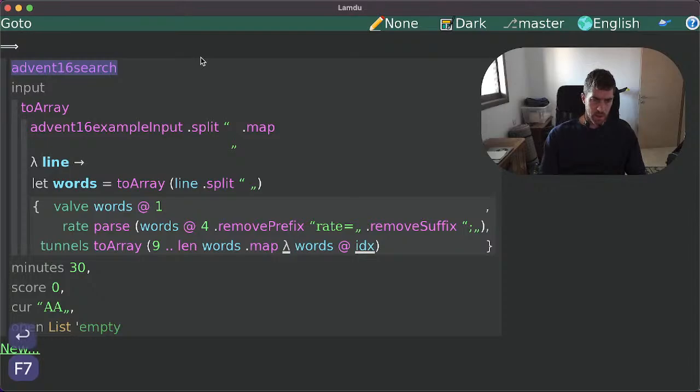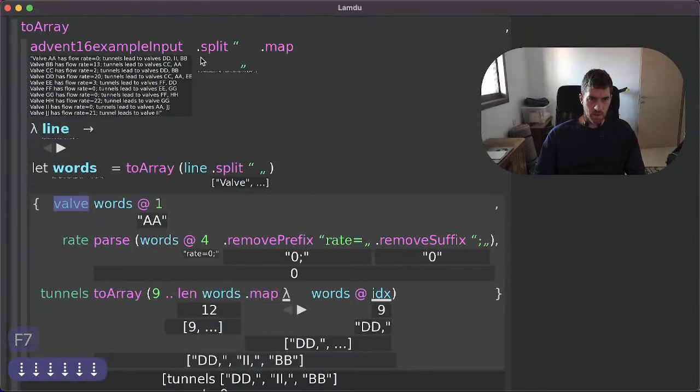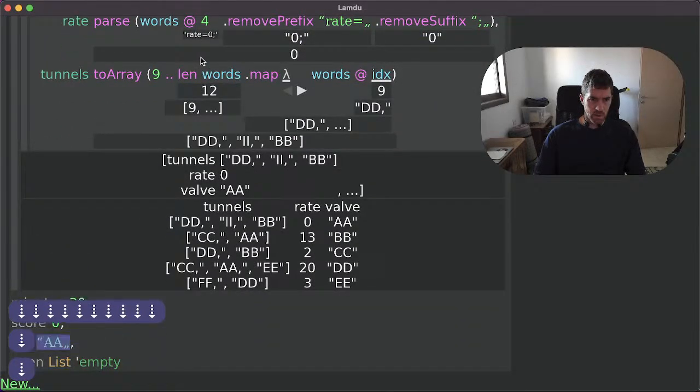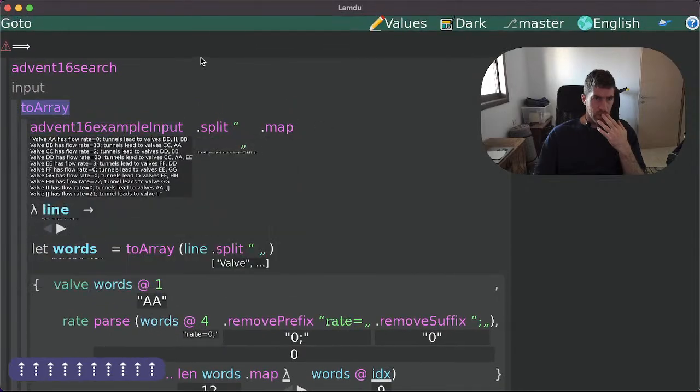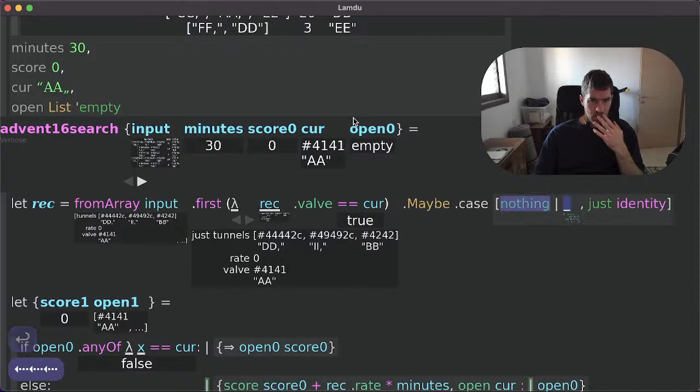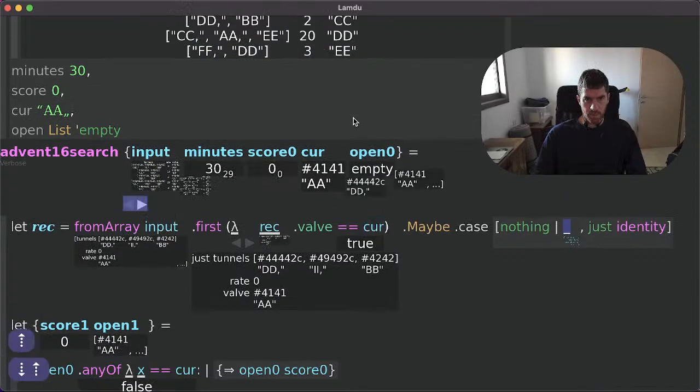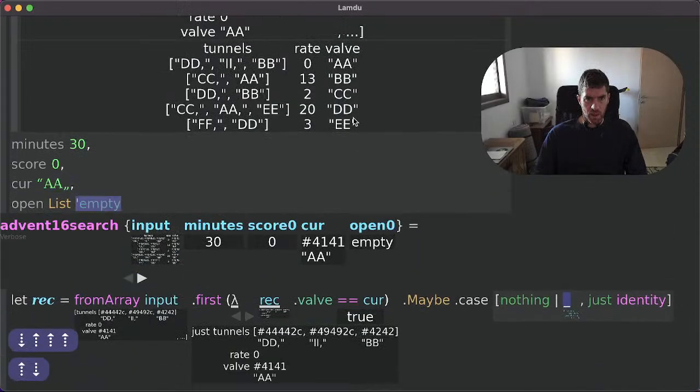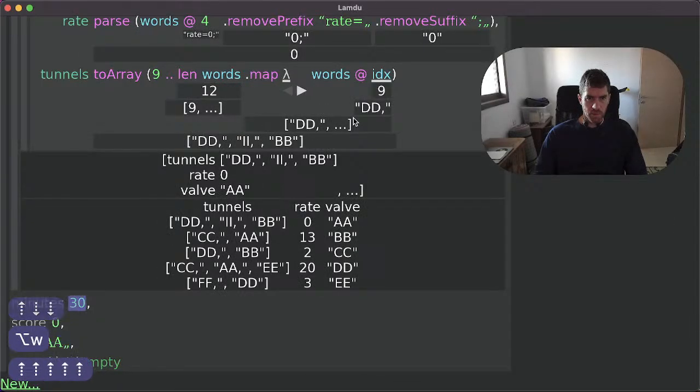Okay, so let's see if it is fast enough for the example. Oh, it reached a hole. So, no. Okay, so we parsed the tunnels things with the comma, separating them, so our parsing is not good.